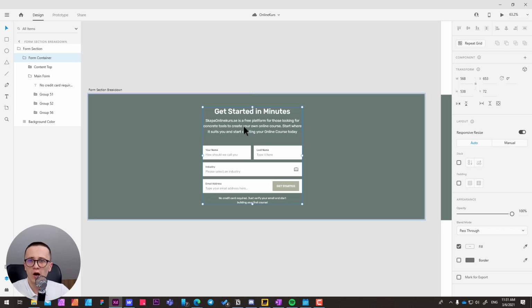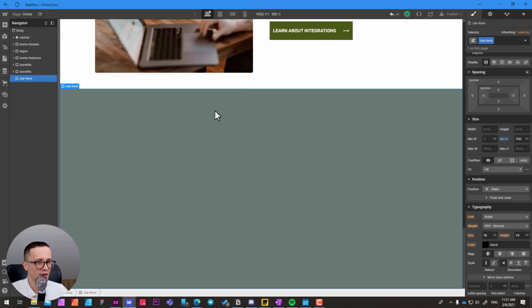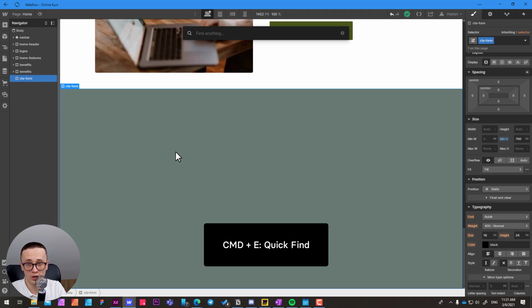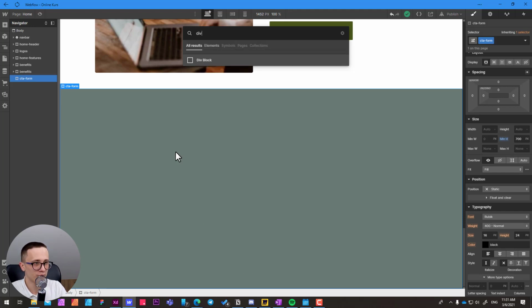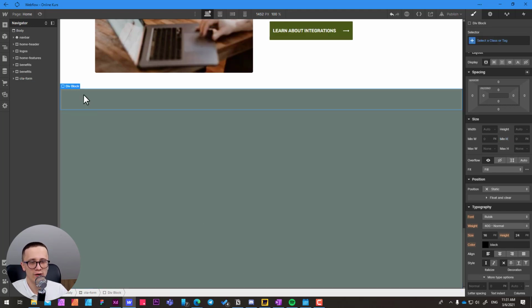And in order to see how my padding affects my container and my section, I need to drop another div block and add our form container inside. So with my section selected, I'm going to do Command A to open up my quick find, and I'm going to add a div block. Remember, never add a section inside another section. That's not how web works. Good. What do I know about this div block?